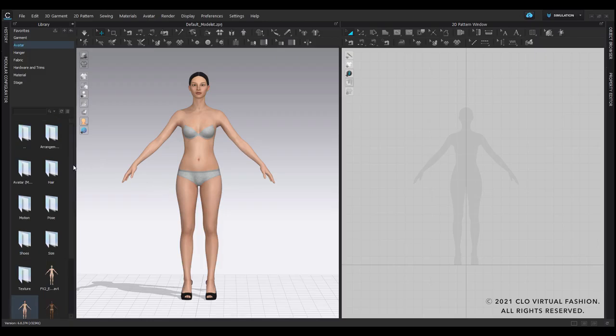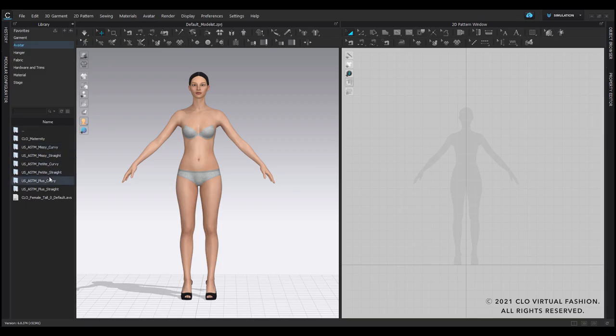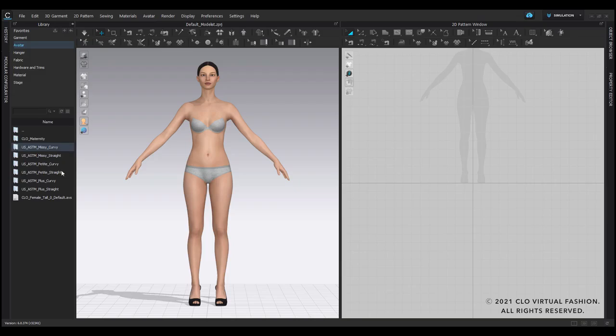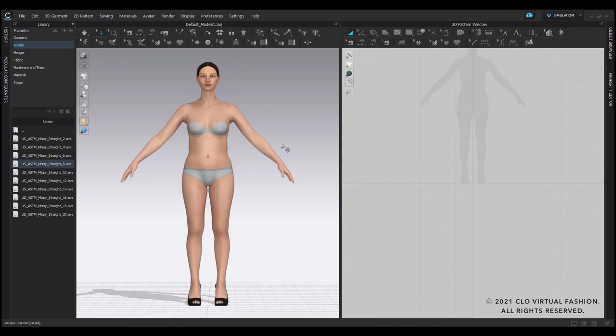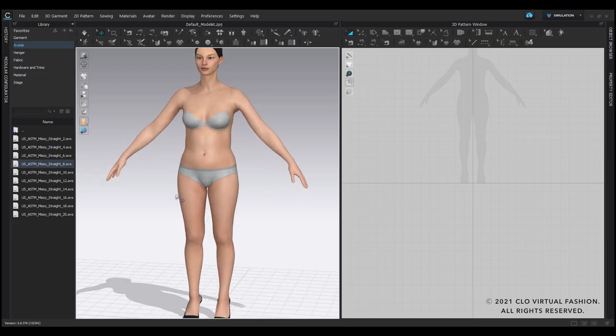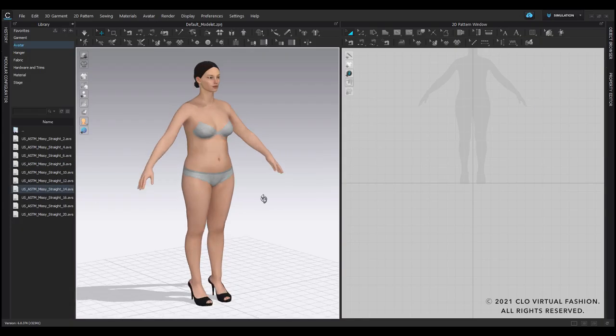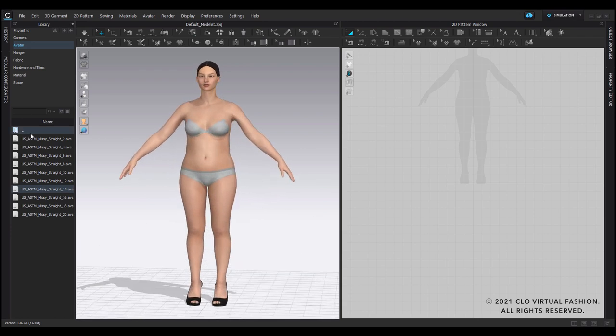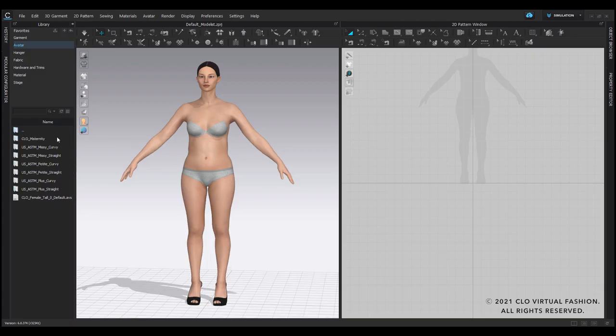the sizes. So the first thing I want to show you guys is the Clo size folder. This is the default Clo size folder that you have. And in here you have US ASTM sizes. You have them in Missy, curvy and straight, and then you have the same in petite and in plus size. To import these sizes, you simply have to double click on them and you will see automatically the size of my avatar has changed. I'm just trying a size 14, and you just have to double click to add in these particular sizes. You can also drag and drop them.